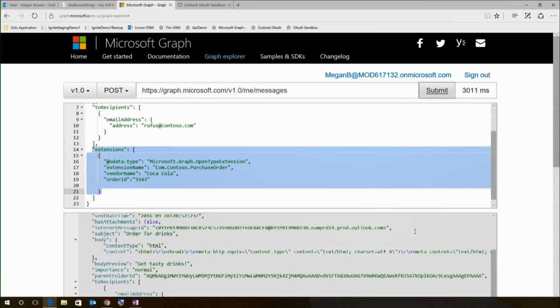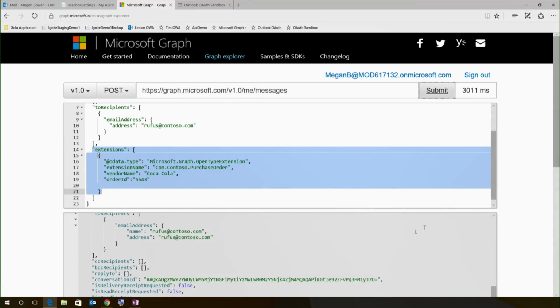Doing this has created a draft message in Megan's mailbox, which has the extension property. Now I want to retrieve all the messages which have this custom property. In order to do that, I can easily filter on these extensions and get only the messages which have the custom property.